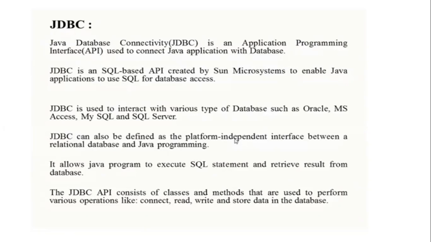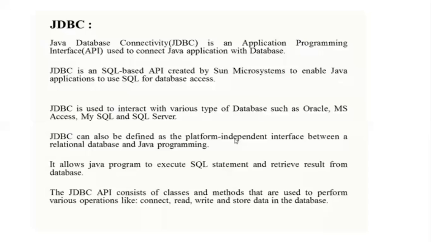We are developing only the front end. We have seen some programs, or we have developed some graphical interfaces, that is GUI, using various AWT and Swing components. That is only a front end. To store the data, we need a database. To connect a Java application with the database, we need an API, that is an application programming interface, and it is provided by JDBC.